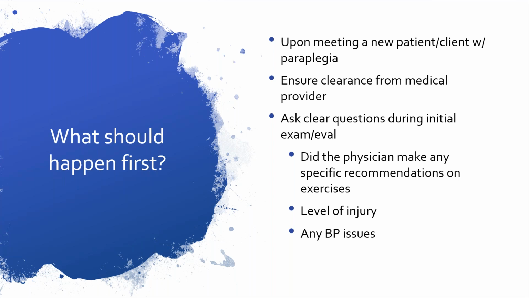Identify the level of injury. Again, this goes back to the earlier slides, so you will know what you are working with when you initially see this client, and then any blood pressure issues. This too will be detailed more throughout, but however, have your patient ask these questions. Do they know what their normal range of blood pressure is? Do they have certain triggers that will give them lightheadedness or things of that nature?